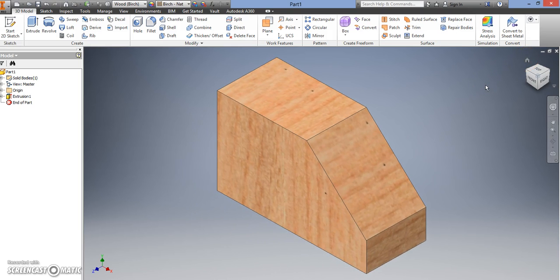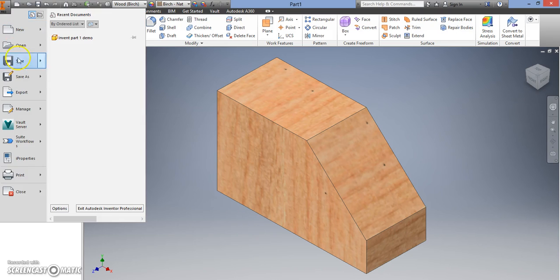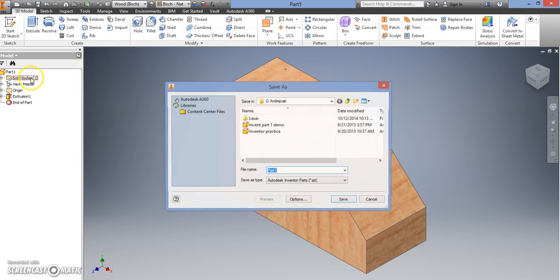Okay, once we're done with that, we want to save our work. We just go up to our I, and then we can go to Save As, and save it in our N drive on our flash drive.